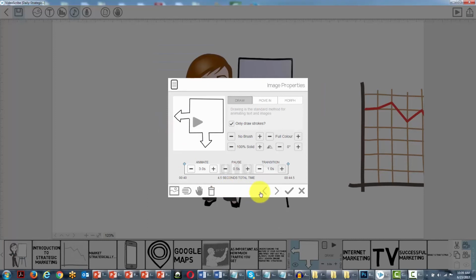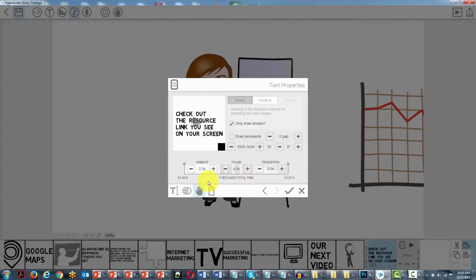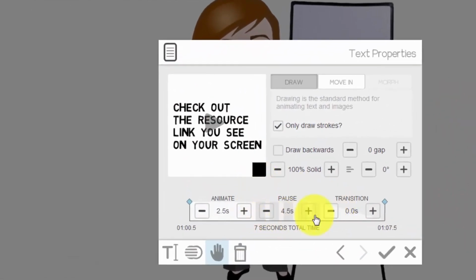In most cases, because of the cadence of the actual narrator, your transition is going to be pretty consistent throughout your video. But once again, you're trying to time this entire piece for a scene, and you can actually use the transition when your audio doesn't match exactly with your animation and your words. You're going to notice here for the very last element, we have no transition. We have a 4.5 second pause. The reason that we're doing that is so that these words will appear after the narrator has stopped and will actually stay on the screen because it's our call to action. It's the last thing that we want people to see when they finish the video.